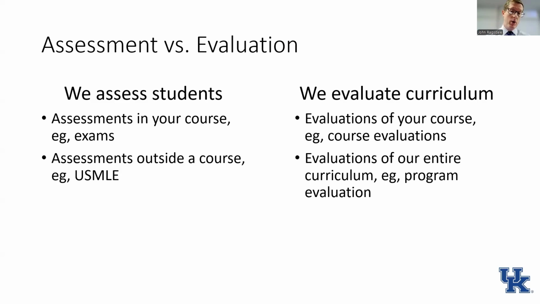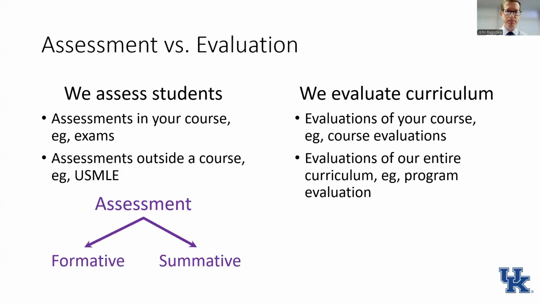So we think about evaluating the curriculum. That happens within the course as well. There are evaluations of your course, evaluations that go out to the students to gauge their perception of the course. We also use evaluations of our entire curriculum and segments of the curriculum. And we would term some of this program evaluation, where we're looking broadly at how's our curriculum doing? How are these different phases doing? How are we doing meeting our overall goals and objectives of our curriculum?